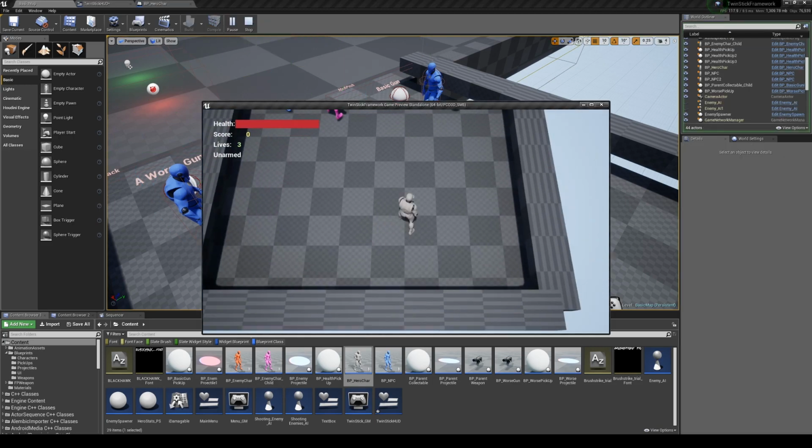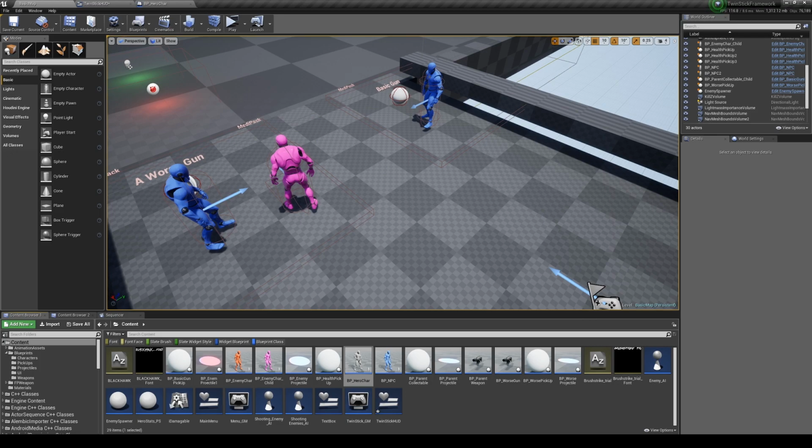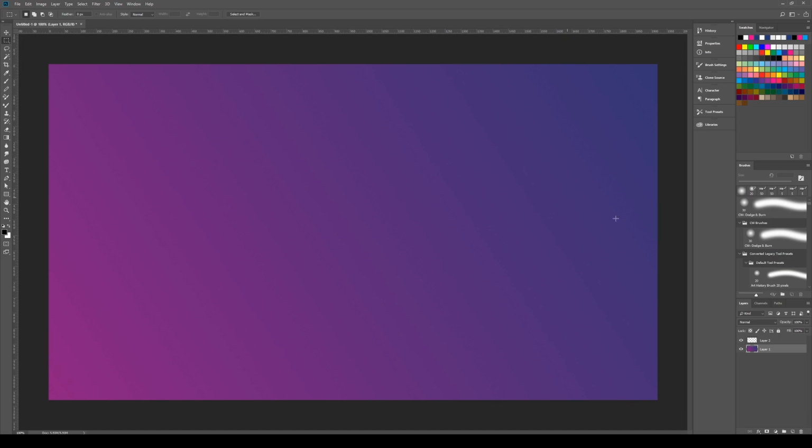But this is all default Unreal Engine style now, and to get your own sort of look on it, if you wanted to create your own custom UI, we're going to have to go into Photoshop. So if I open up Photoshop, I've just created a 1080 canvas, because that's the screen that we're going to be playing on. So I know if I created a UI element that was that big, it's going to be that big on the screen. And then I've just given it a gradient background just so I can see it, and I can turn it off and on when I want to see what the UI looks like.